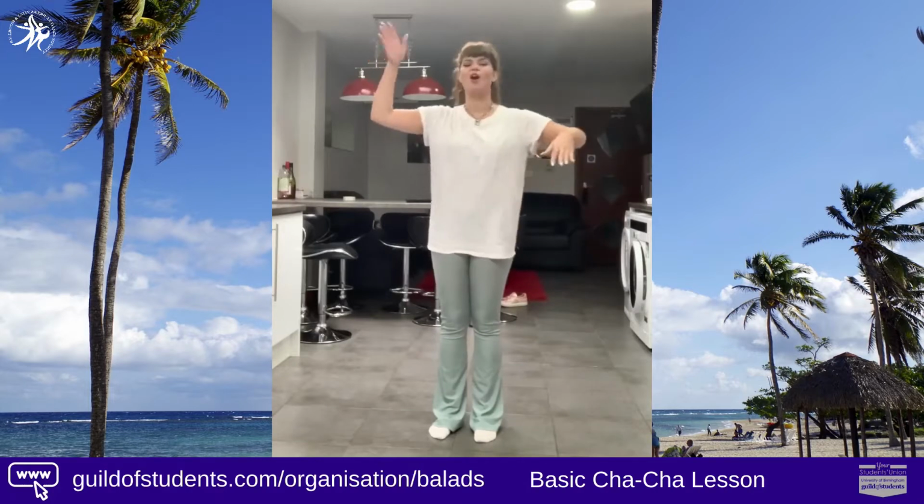For partner dancing we have leads and followers. Stereotypically leads are for guys and followers are for girls, but obviously this doesn't really matter. You dance wherever you want to when you feel comfortable. But if you are a lead, in our hold, we have our left hand up, we hold our follower in this hand, and our right hand will go around their back, towards the edge of their back. And then this will just be the other way around as a follower. So our right arm would be up, and obviously this is mirroring. Our right arm would be up, and our left hand would be round their back in the same way.